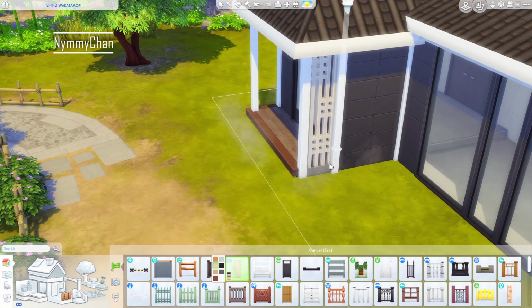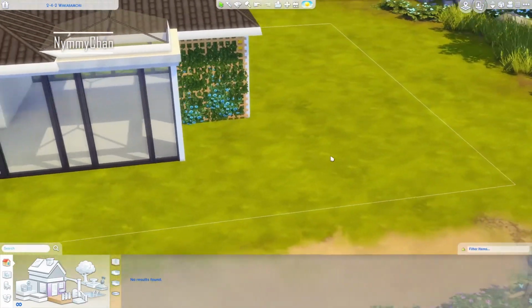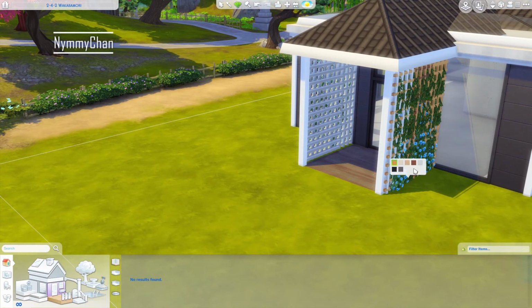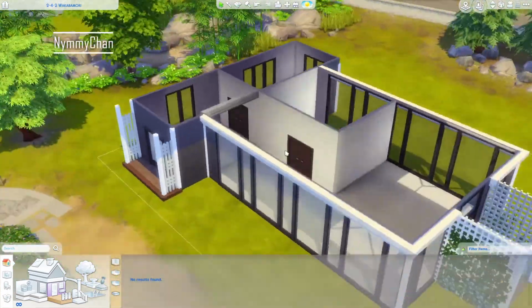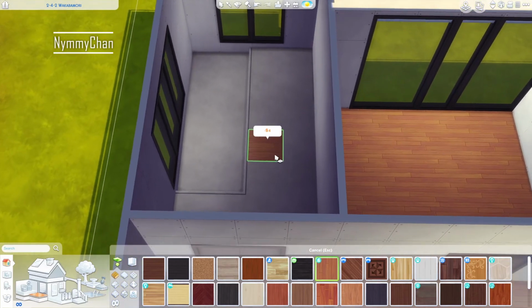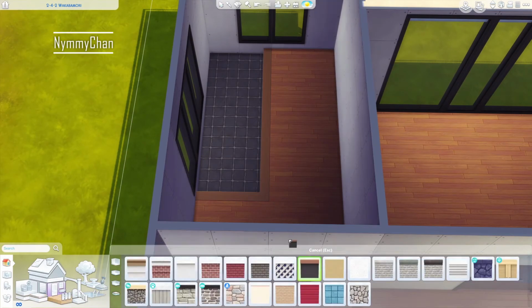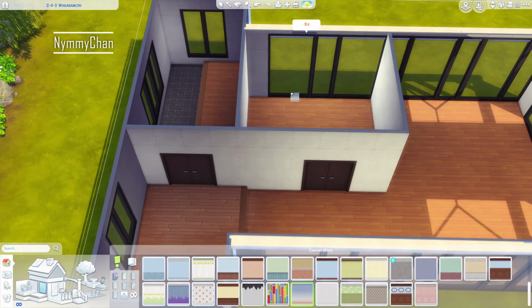Same with how well Eco Lifestyle and Snowy Escape actually match. I mean, it matches pretty darn good, and I didn't expect that. But Snowy Escape, Tiny Living, Eco Lifestyle, they all match really well together. So if you're wondering which three packs to get that match correctly, not wood tones, bear that in mind, but color scheme, I would say Tiny Living, Eco Lifestyle, and Snowy Escape, even though gameplay-wise, they are not the best packs.